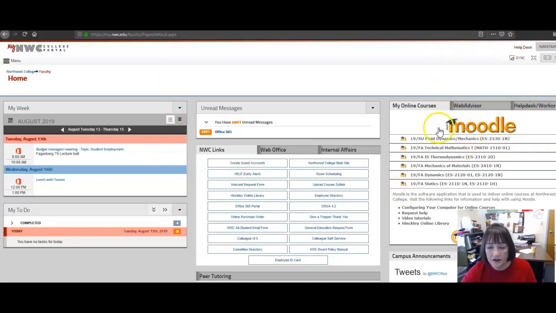Over here on the right, you'll see this Moodle header, and then underneath it you'll see the classes that you're signed up to take for the semester. Now, some of your classes will not use Moodle. Some of your classes will use it extensively. In our class together in Technical Math, we won't use it very much, but if you ever miss a class, the material that we cover will be on the Moodle page, so you don't ever have to submit things through Moodle. You don't ever have to go to Moodle, but it is at least a repository for all of the things that we'll need in this class.